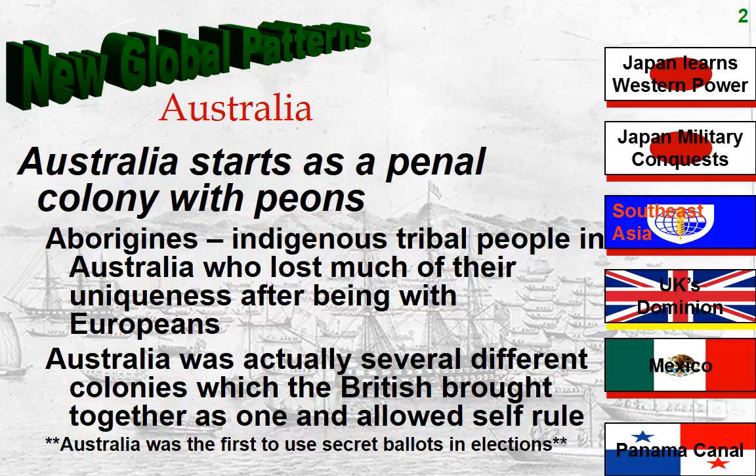One thing I want to make sure you realize: the Australian ballot is very important, even in the United States, because the Australians were the first ones that allowed people to use secret ballots in their elections. That's important because if your boss knew how you voted, your boss could tell you, if you want to keep your job, vote for who I want. And that would multiply the boss's votes and not really be a true rendering of what the people wanted. And so the idea of the secret ballot comes into the United States, and that idea allows people to vote their conscience instead of being threatened by their jobs or by other reasons in order to influence their votes.